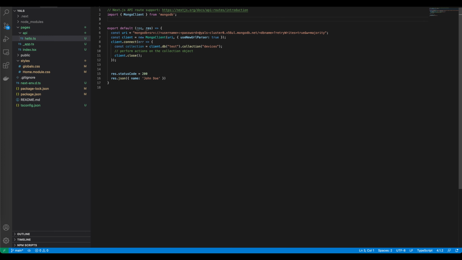So let's import it. Import VercelRequest, VercelResponse from @vercel/node, and set the types for request and response.